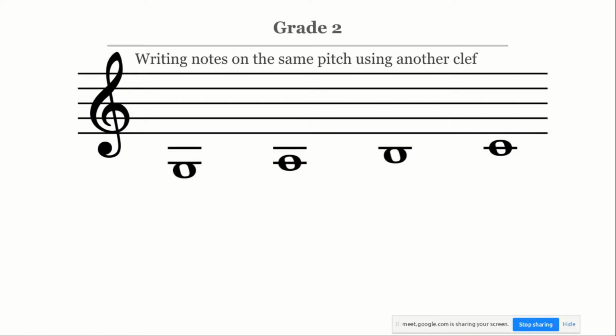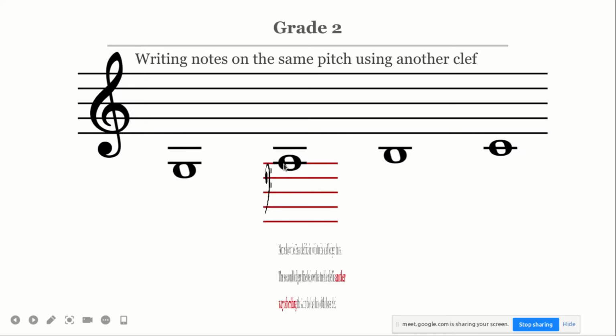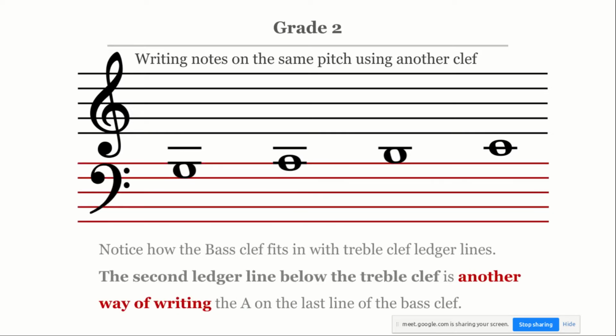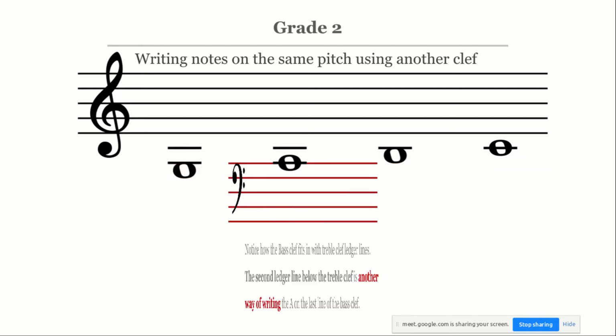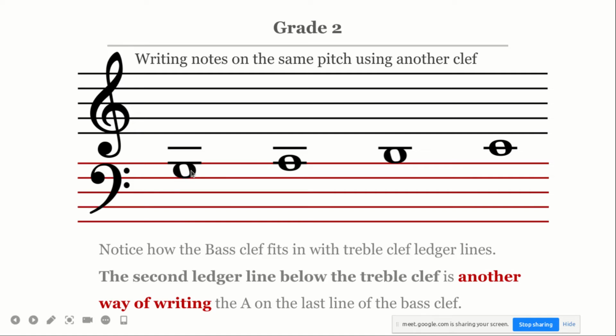So the second ledger line here is A. Is that right? This second note here. See, this is middle C here, and then B, A. This A is the A that we usually find on the last line of the bass clef. Okay. You get it? Yes. So if you get the bass clef and write this note here on the space, and another one writes this on the G clef, then you are talking about the same note. I wonder if you can see that.